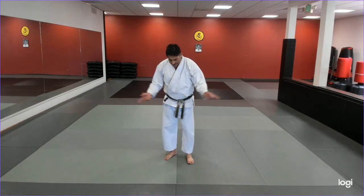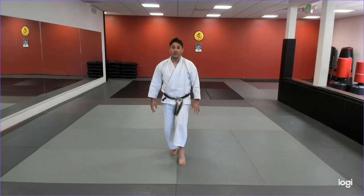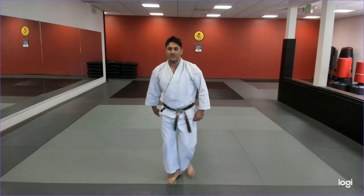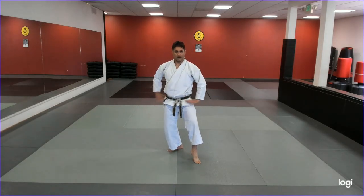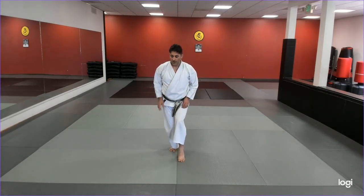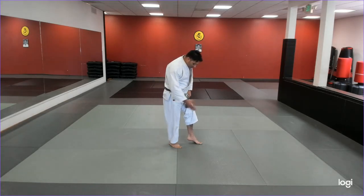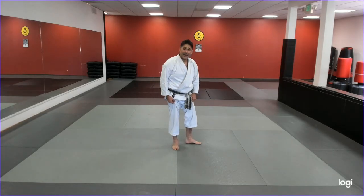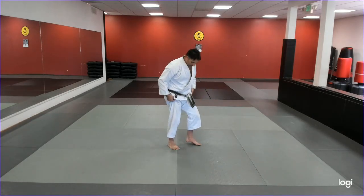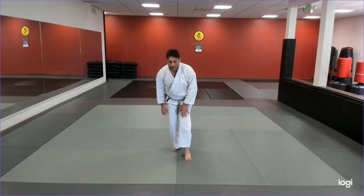My knees are doing this, okay? Pretend someone's trying to punt you right between the legs. And you're like, oh no! So you're like, I don't want to be standing here. Like, ta-da, I'm here, okay? So the hip is forward. The left foot is the heels off the ground. The back foot is pointing off at an angle. It's not 90. Like, you know how back stance, your feet are at a right angle of each other? No. In cat stance, it's more like 45-degree angle, okay? And my thighs, I'm kind of pinching my thighs together.